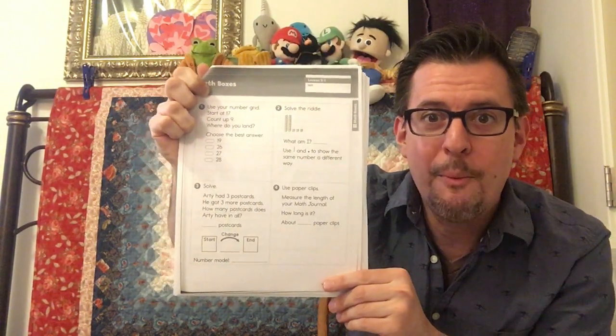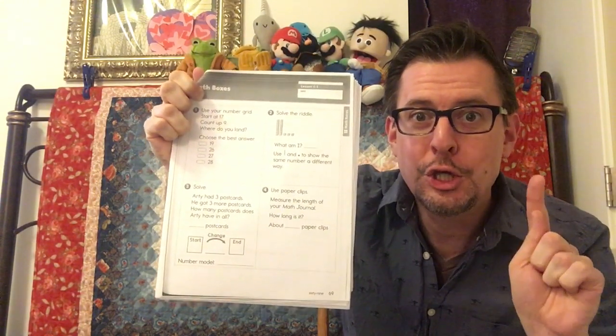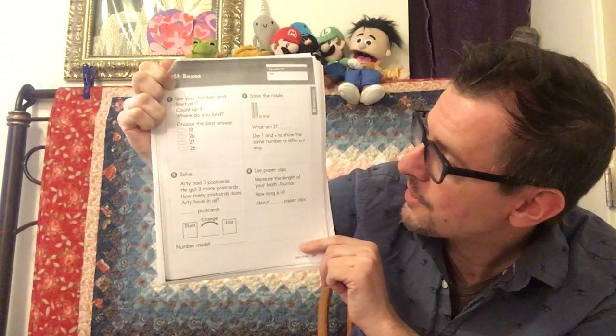You should know what's the value of 1 long and the value of 1 cube. We've talked about that before, and it was reviewed in the YouTube video. So you can look at that, and it's saying, what am I? Oh, use a line for a 1 and a dot for a cube to show the number a different way. Oh, wow. How could you show that number a different way? Talk about it. See what you come up with. I really can't wait to see. Okay? And then you'd represent it right under there. Talk about that with your adult.